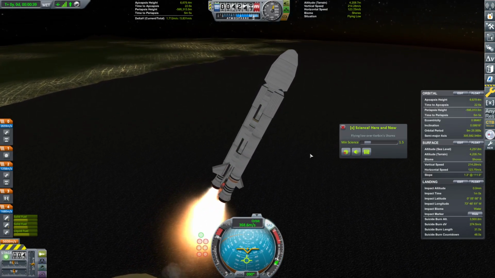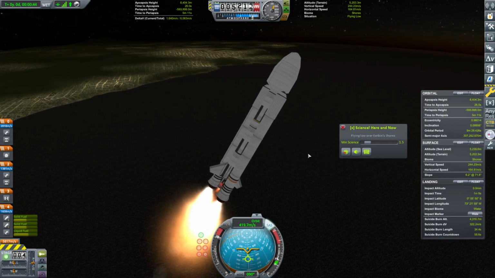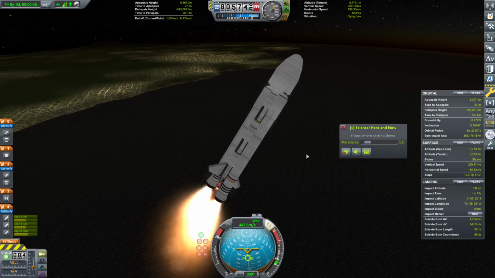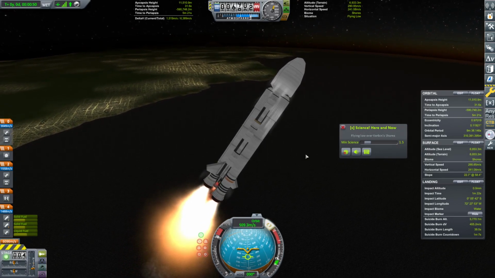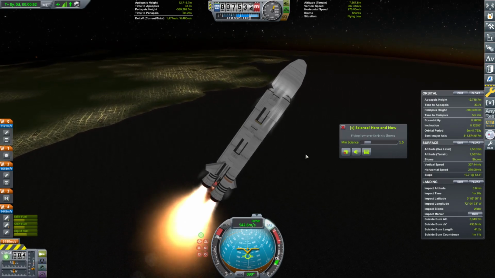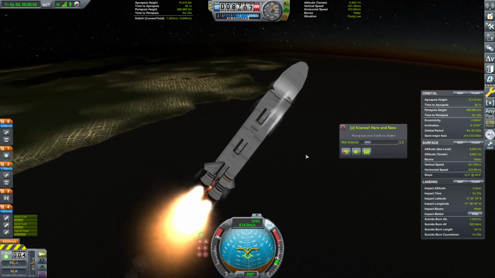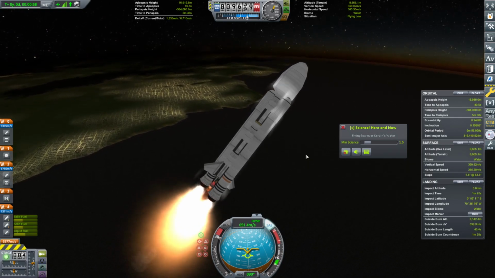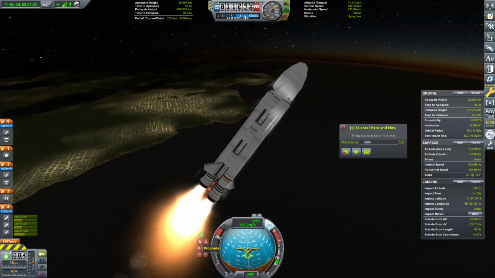That does indeed make things a fair amount easier. And we will proceed on down towards that prograde marker, keeping an eye on our apoapsis height. Excellent. That was maybe a bit of an overcorrection there. I'm going to hold here until our apoapsis height is like 50 kilometers, and then we'll just go for the prograde marker.